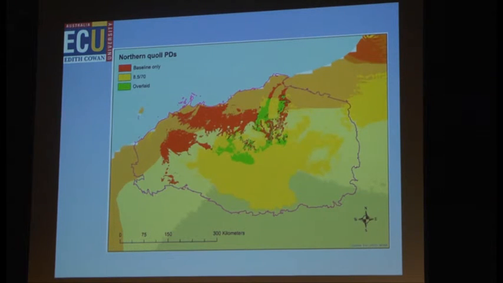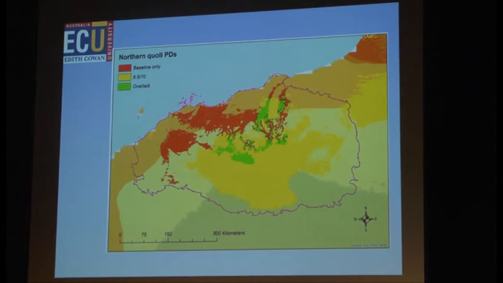However, as we saw before, there was a movement in the distribution of northern quoll. They were moving easterly. We ran both models again and compared them under the 8.5 2070 scenario. And we can see, actually, the cane toad distribution under climate change is contracting. It contracts towards the coast in a westerly direction. And the northern quoll population is moving towards the east.